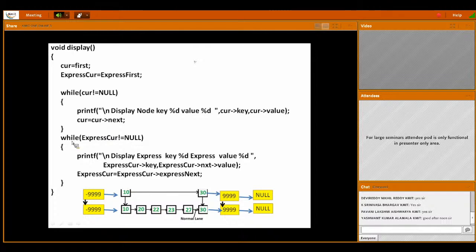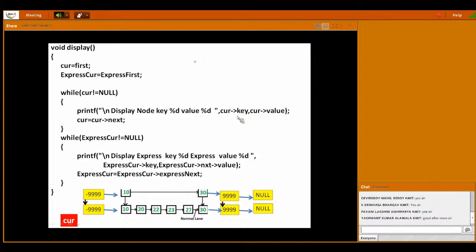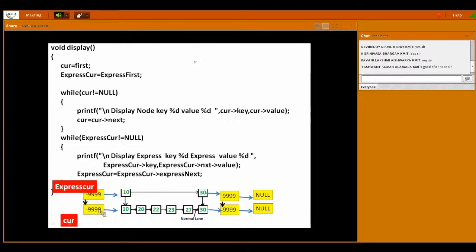So let us see the first while loop. Current holds the base address of first, so current not equal to null is true. It displays the current of key, that is minus 9999, and the current of value, which we have taken as minus 9999. Then current is equal to current of next.